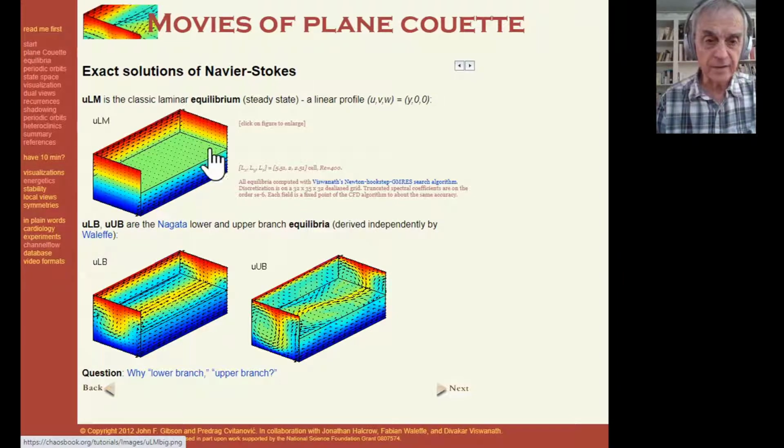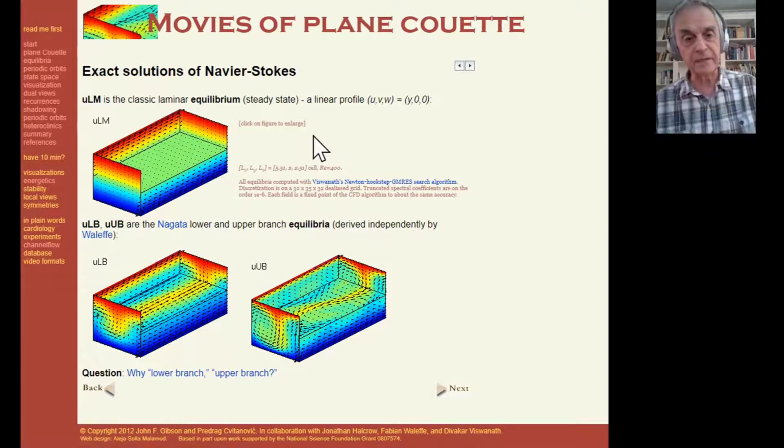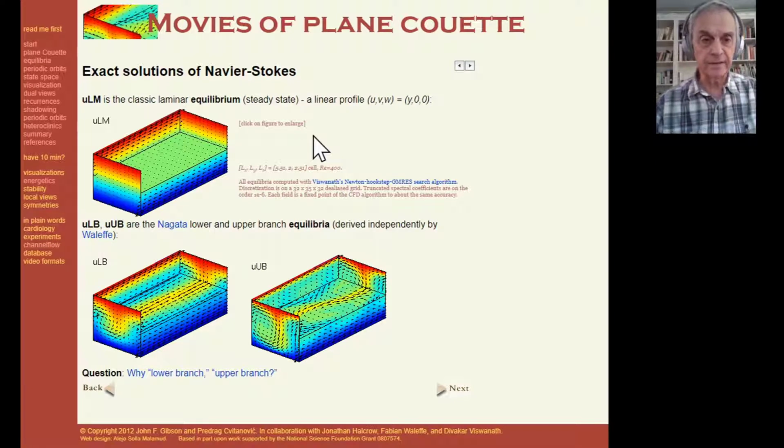there should be no motion because you feel drag from above and from below. So you expect constant, in this case, green means zero velocity. And then you expect the rest to arrange in such a way that the friction is balanced equally between all the layers. And that's called the laminar equilibrium. It's a totally trivial solution. Velocity is just proportional to the distance away from the center, and it goes from, let's say, +1 in some units to -1 from top to bottom.